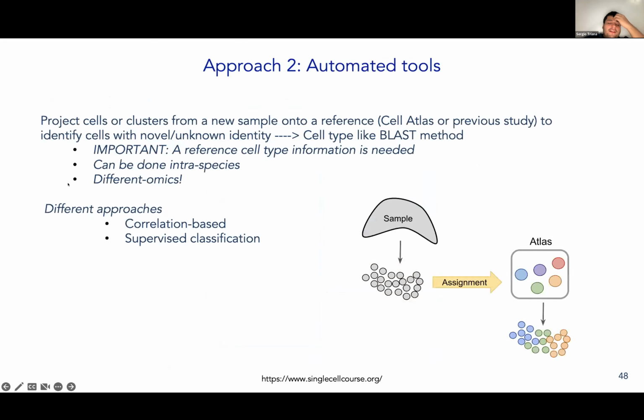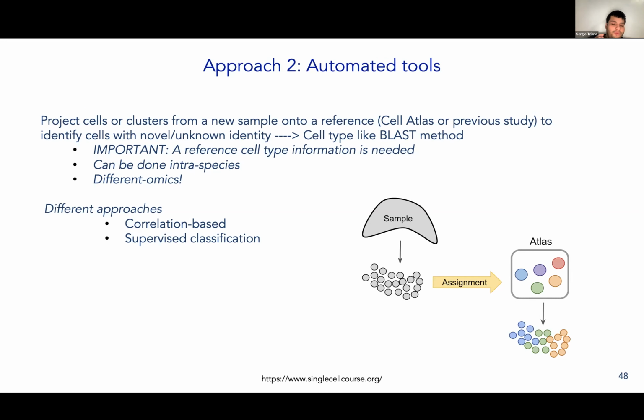And then we have the next part, which is automated tools. This is a set of different algorithms that have been designed over the last part of the decade that allow you to use knowledge of cell types that is already available publicly or published in different reports or data sets that you might have already done as a reference, and use that information to transfer or extrapolate into your own data.